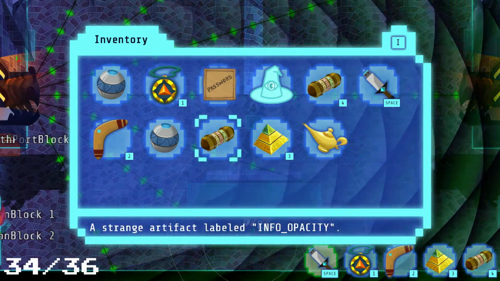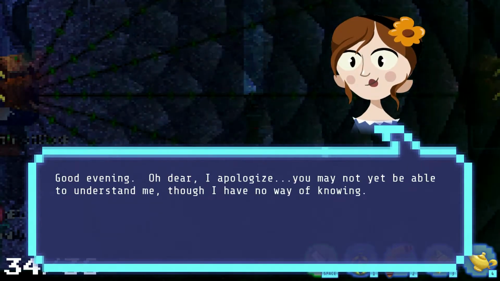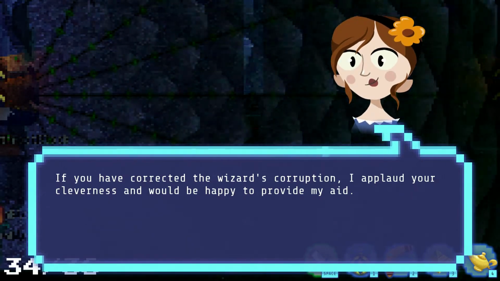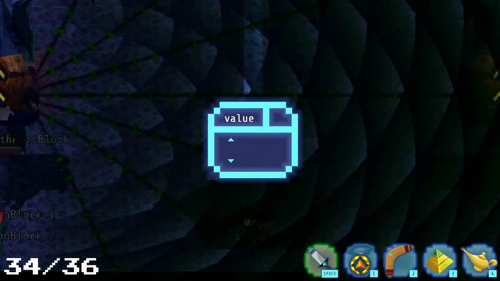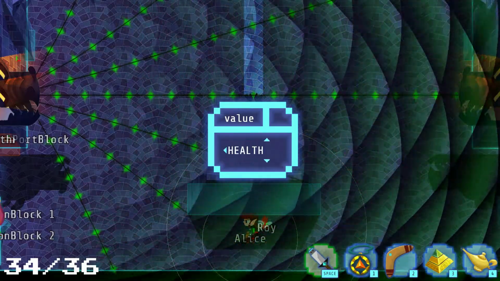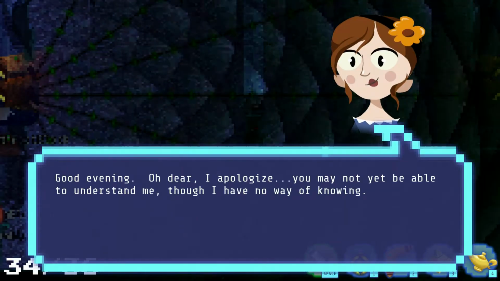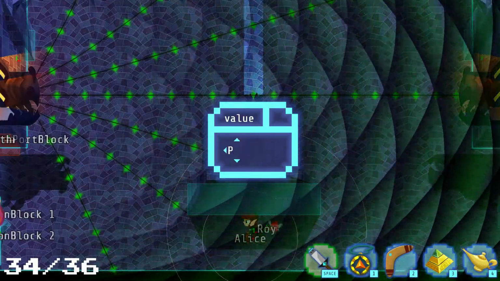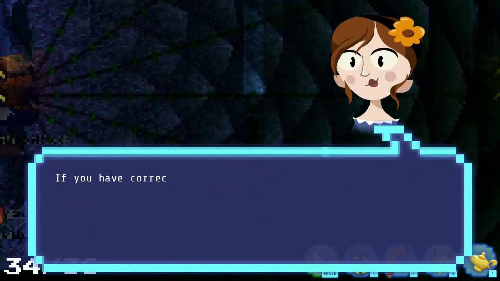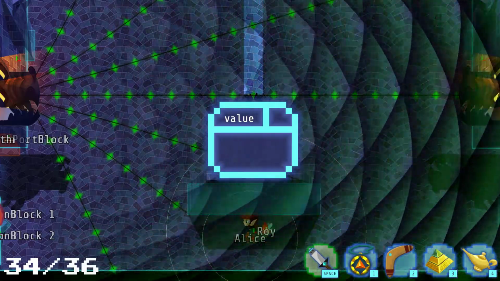So in order for these guys to work, you need to have the glyphs translated. So let's just show you. If you don't have the glyphs translated, then she'll be speaking in glyphs. So, I'm going to search for health. Oh, maybe player health. There's a list of variables that she can search for.